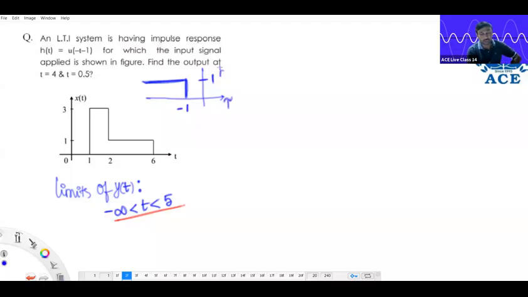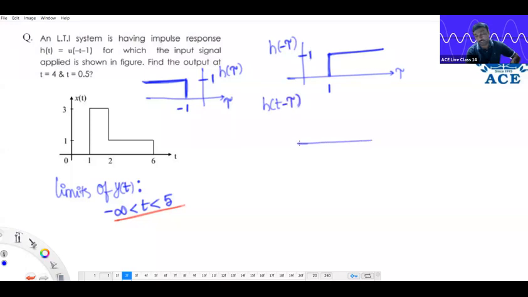Anyway, first we have to change the axis. What is the folded version of that one, sir? Minus infinity to minus 1 becomes 1 to infinity. Just recollect, everyone, what we have done for shifting yesterday. From the folded signal to get the shifted signal, what do we have to do, sir? Simply add the variable t. First time we want the output at 4.